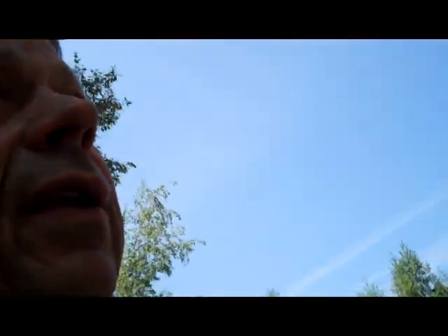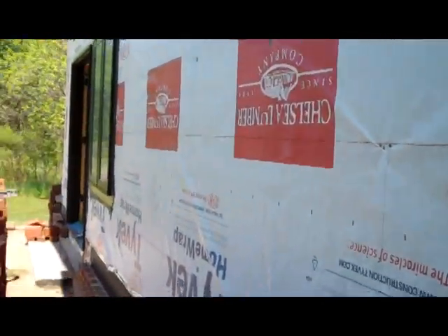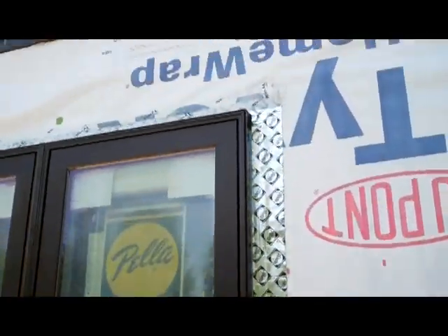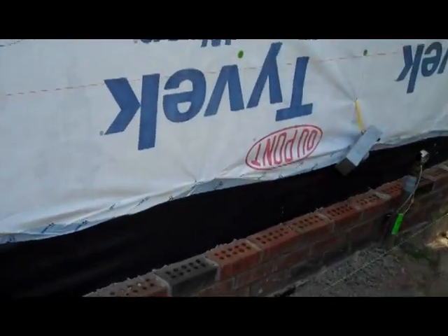So if there's a question about brick ties, or maybe the way that the top of the wall is filled in in terms of insulation purposes or any part of it, we talk back and forth to make sure that we're on the same page and doing it correctly — building to specs. We don't change things on site just because we might want to do it a different way. We make sure that it follows the plans and the specs.